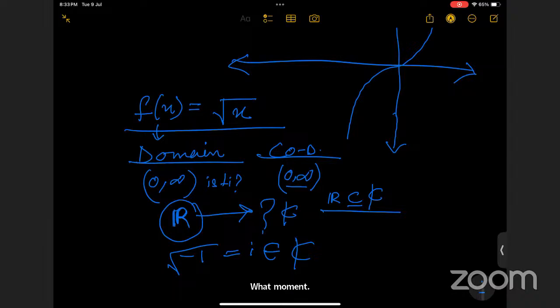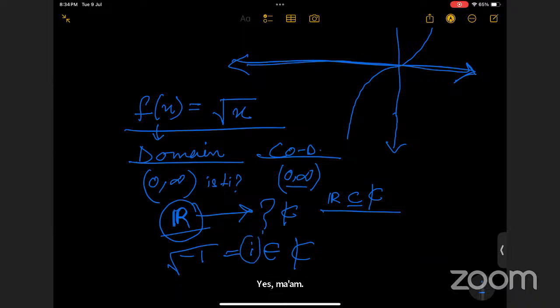If I take 0 to plus infinity, and minus infinity to 0. So if I take -1, when we are taking R as our domain, we can take -1 also, right? -1 has some image, because if it is a function, then all the points from the domain necessarily have some image, right? Yes, ma'am. So -1 also has some image.